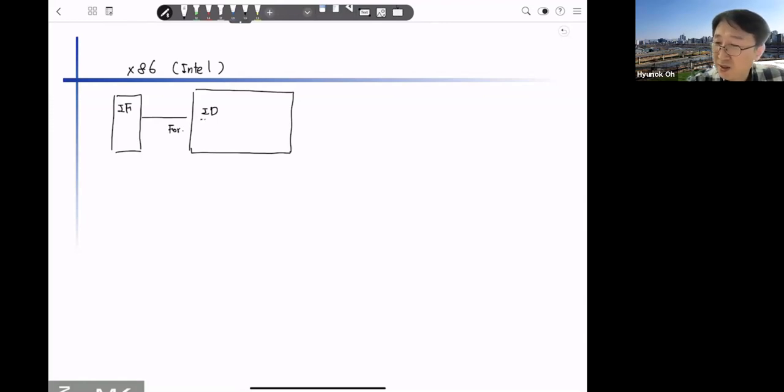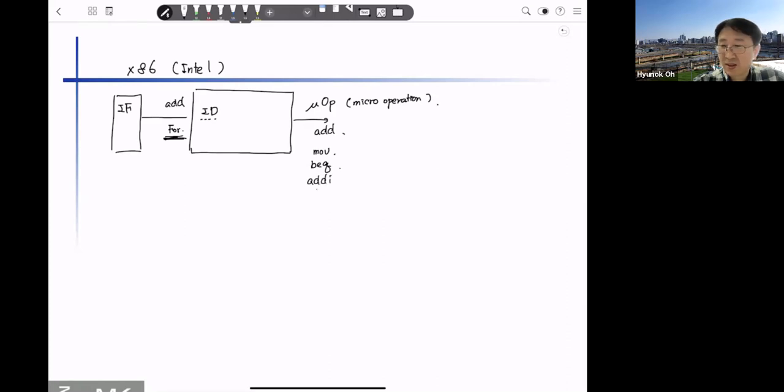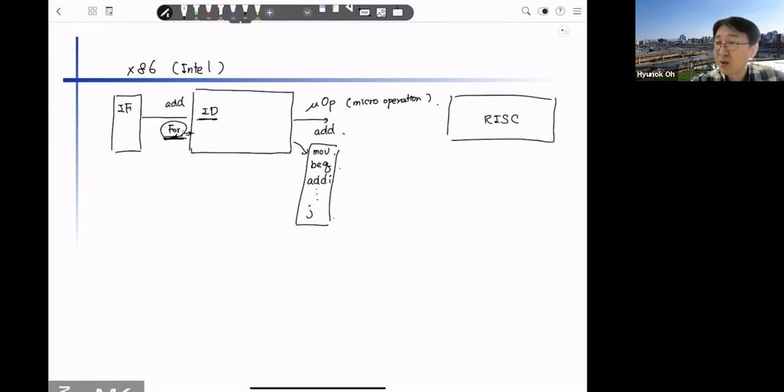Then x86 case, this instruction decode is generating the micro operation. So for instance, just simple add case, micro operation is just add. For instruction, it has to do many things. Then for instruction case, it is generating first initialize, and then check, and then increasing, and then something jump. So these are generated, okay? So one instruction is coming into this instruction decode, then many micro operations are generated. And then here, later part, they are using the RISC, because each micro operation looks like a simple instruction. Okay, so these are the simple instructions.